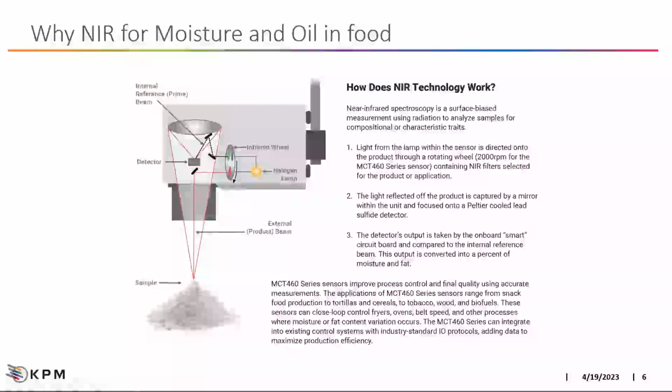And so the way we do that is we have a light source inside the instrument, and this is a simplified version of the mechanism. That's typically a halogen lamp, which has over a 15-year lifespan. So that full spectrum of light goes through this wheel, which contains filters that we decide are suitable for the application. And that filter wheel spins, and then the specific wavelengths of energy, if you're looking at the OH bond of a water molecule, the CH of a fat molecule, then that would pass through that filter wheel, hit a mirror, go down to product, and then what energy is not being absorbed would be reflected back onto a mirror, onto a detector. That detector then goes through our electronics.